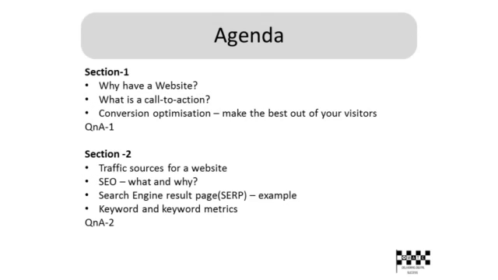So that's the agenda for today. I've just divided that into 3 sections. In the first section, we'll first say, why does any business need a website in the first place? And then what is a call to action? What's the importance of having a call to action in your website? What is conversion optimization, and how you can make the best out of your visitors that are coming to your website. And then we'll have a quick Q&A session.